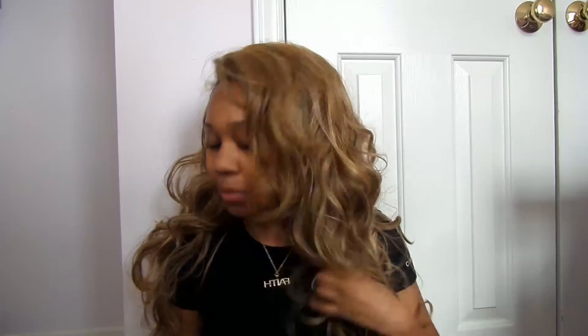I'm not happy about this wig at all. If I could, I would return it. I don't like this wig. Pretty bad first impression. How are you not going to give me any parting space? This is a freaking lace front wig. You're not going to give me any parting space, and then you're not going to make the wig look like the model. This is a hot mess wig. I would never wear this wig — never. That's why I gave it to my sister, because it's just horrible.